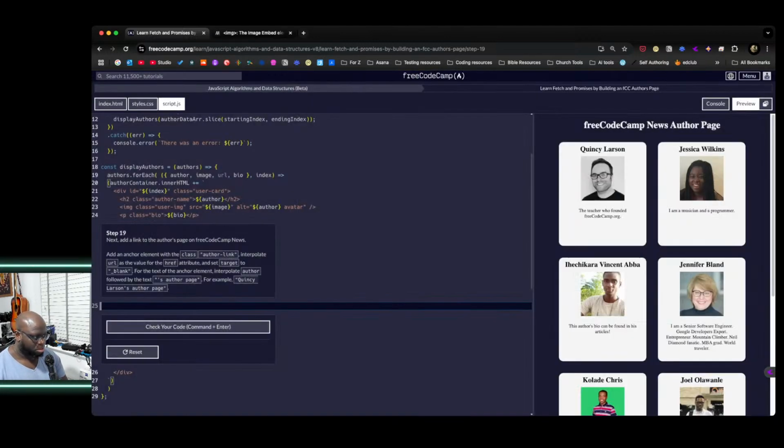So next, add a link to the author's page on freeCodeCamp News. Add an anchor element. Anchors are not self-terminated, I don't believe.